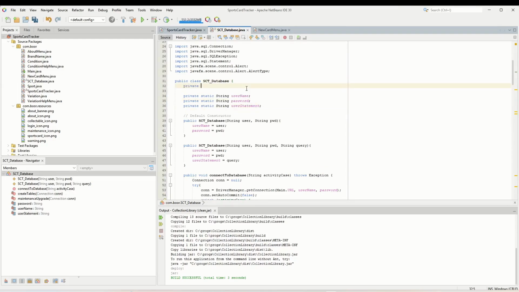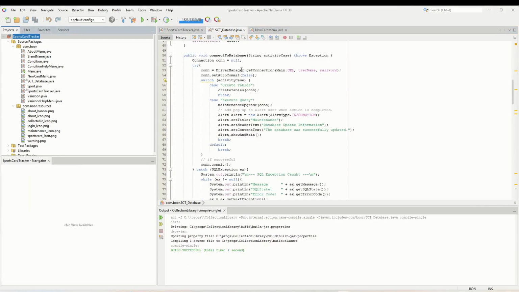So it's going to be a private static final, and it's going to be a string, and I want it to be SQL statement, and we're going to give it the value of drop table if exists, and we want to have a space.